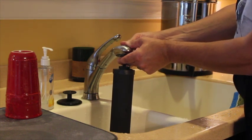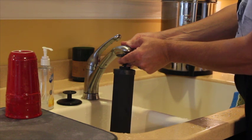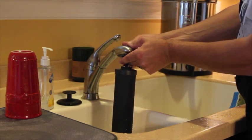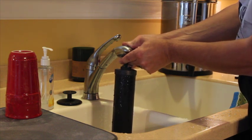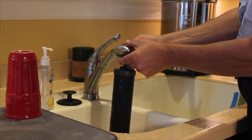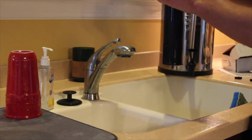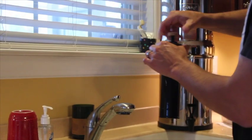And once it gets full, you'll start seeing it weep out of the filter, which I'm not seeing yet. There it is. Okay. Oh, you see all the black come out of there. That's great. Just let that go for 5 seconds or so. Perfect. Okay. And I'll bring you back and just show you how we install this here in just a second.